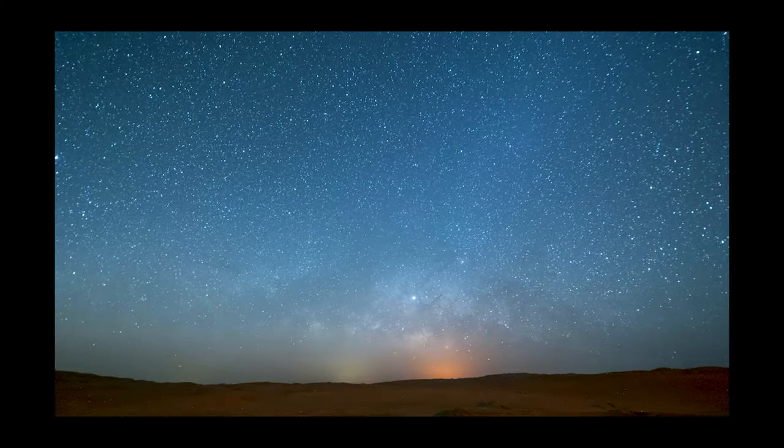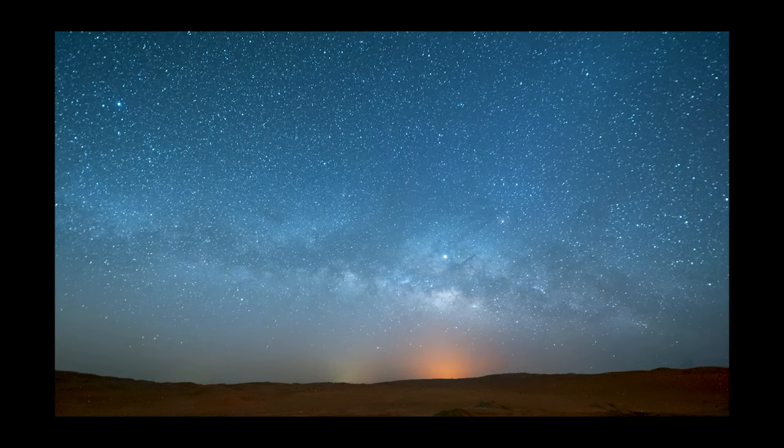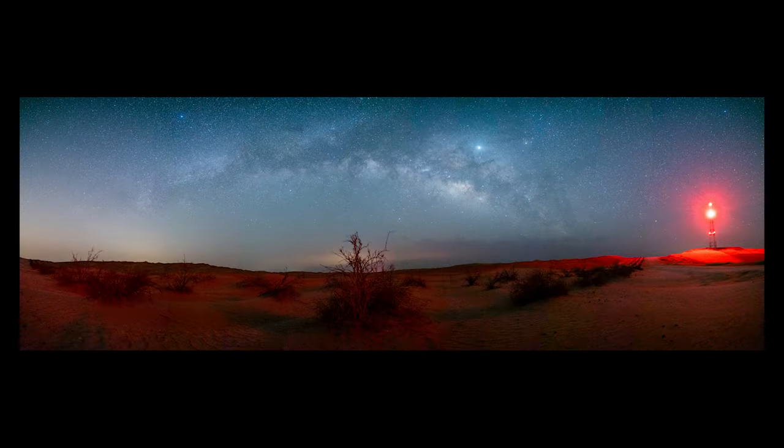At this time of the year, the Milky Way is flatter in the sky as well, and by this I mean more parallel to the horizon. So this is a good time to get panorama photographs of the Milky Way with the core visible. You also have to look in a south-easterly direction to see it. This direction is important if you're thinking of a specific location to shoot — if you know where it will rise in the sky, you know where you need to be to get that part of the land in the shot that you want.